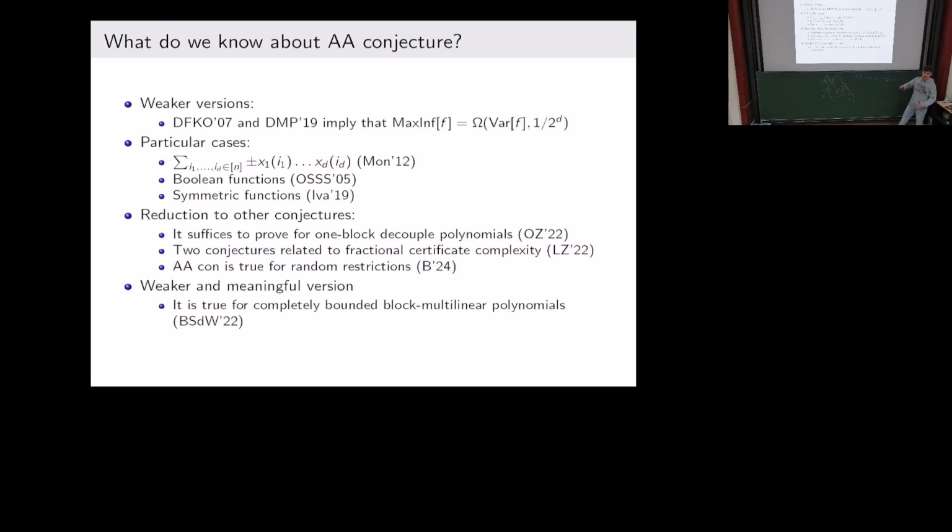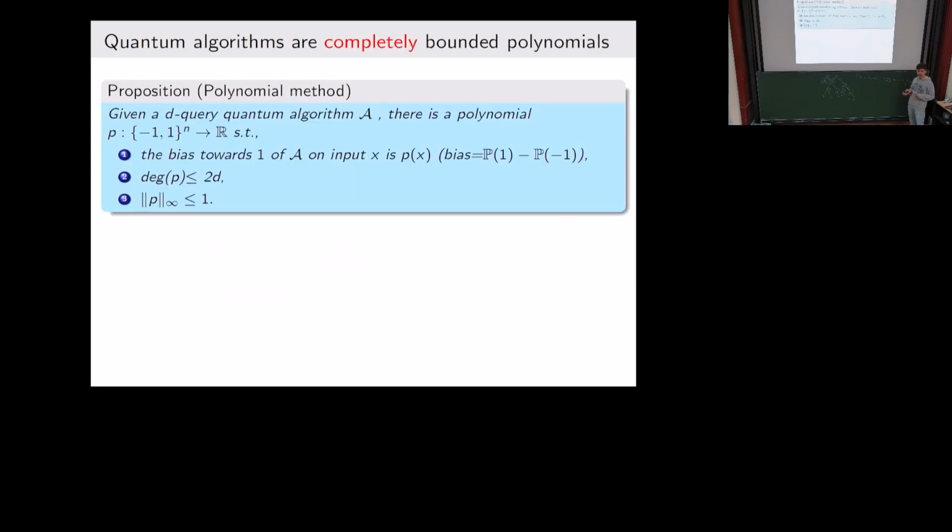Okay, so this is the overview of what we know about the Aaronson-Ambainis conjecture, and with these many partial results, the work of the community over 15 years, I guess I have convinced you that the Aaronson-Ambainis conjecture is hard. I hope that at this point everyone believes that. So maybe we don't have to prove it. The real reason we care about the Aaronson-Ambainis conjecture is that we want to understand the separation between classical and quantum query algorithms in the regime where you don't have much structure. But as we are going to see, the Aaronson-Ambainis conjecture is not needed for that purpose.